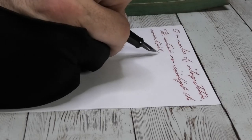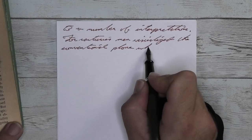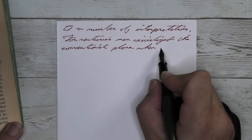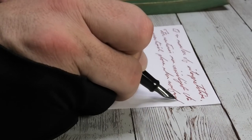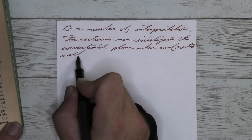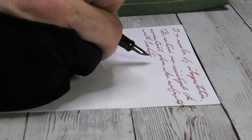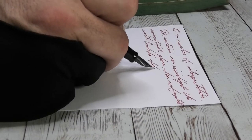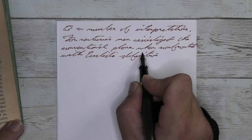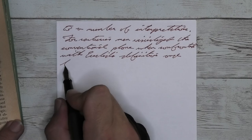The last writing sample is done on 20-pound copy paper. Looking at the fine nib, it is quite a bit darker than it was on the Clairefontaine. It does feather just a bit — I'll call it manageable. It does spread just a bit, but I'll again call it manageable considering it's copy paper. It does not shade, which in the case of copy paper, I call a good thing, because usually that helps it not bleed.